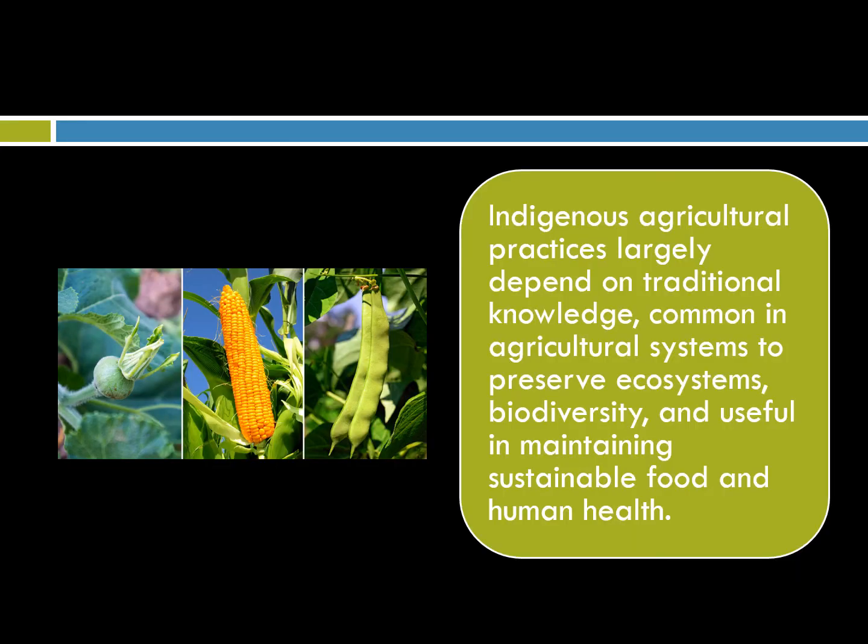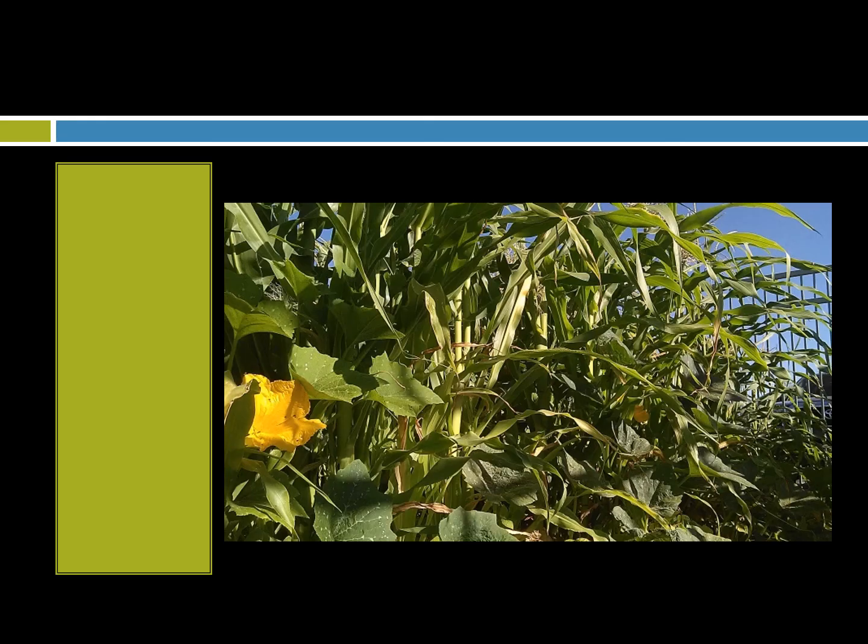Indigenous agricultural practices largely depend on traditional knowledge common in agricultural systems to preserve ecosystems and biodiversity, and are useful in maintaining and sustaining food and human health. So I am providing the answer. I don't know if that will continue, or if I'll continue in a question format, but we'll see.